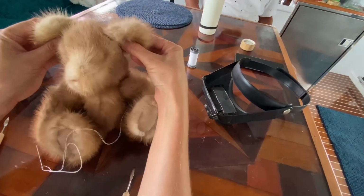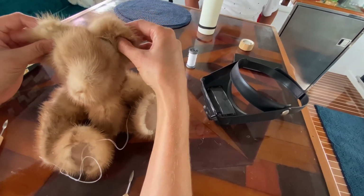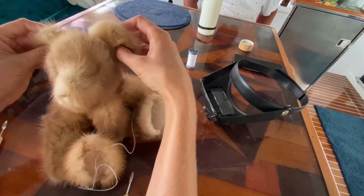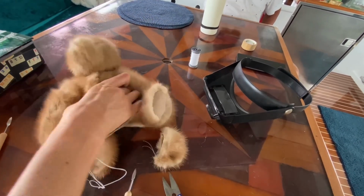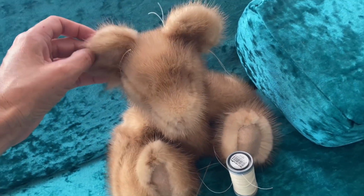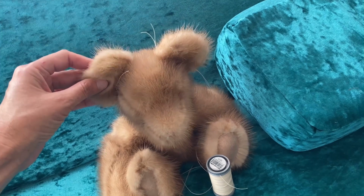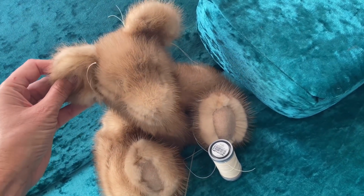Ear placement is super important on bears, as it really changes the personality. So I have a good play around first to make sure that I'm happy with where I put my ears. And then I take one single stitch and I place one ear where I think it should go. And then before fully committing to that, I put the other one on and make sure that I'm really happy before stitching down the ear and getting fully committed to that shape.